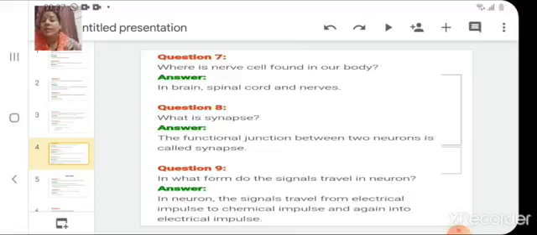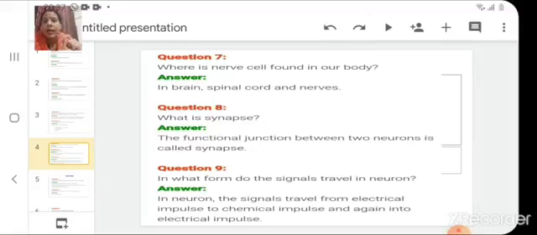Now, there is another question which is just out of your textbook, but it is very, very interesting. You know that when you get a prick or some cut here, how that sensation goes to your brain, and again how that brain gives some command or gives some message, and accordingly you take action. So what happens? Is that a single neuron which is connected from brain to this body part, or to the tip of your finger?